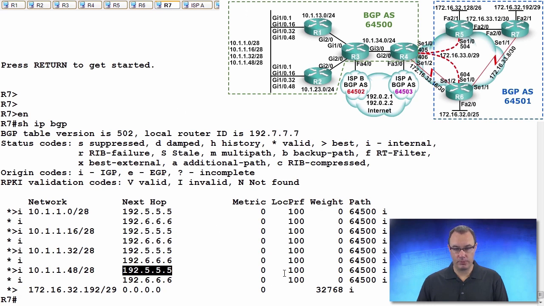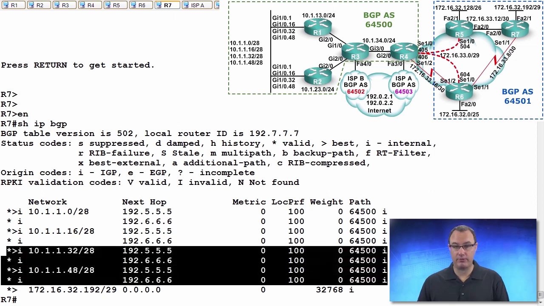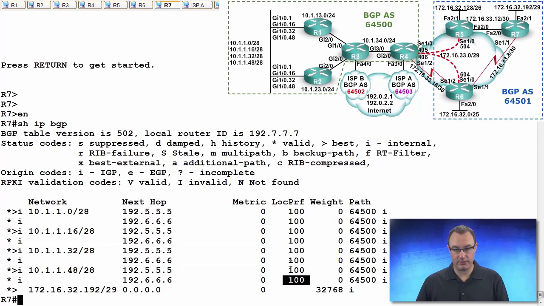And you can see the local preference is 100. So if I want R6 to be chosen for the bottom two pathways, I'm going to need to up the local preference value. That's the way that I would do it. Up the local preference value for these two specifically. Those two specifically. Okay. And maybe I'll lower them for when I don't want to be the chosen pathway. I'm going to do this on R6.